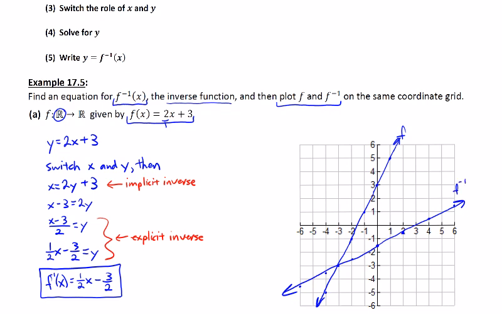And the observation that we will make here is the same one we did back on example 17.2. Anytime you plot a function and its inverse at the same time, you should be able to graph the line y equals x and observe that the line y equals x is a line of reflection for these two functions. And the one place that these functions intersect is right there on top of the line of reflection, y equals x. So this is the procedure for finding the inverse, and then we went ahead and also just plotted it so that way we could see the connection between the two graphs there with the line y equals x.